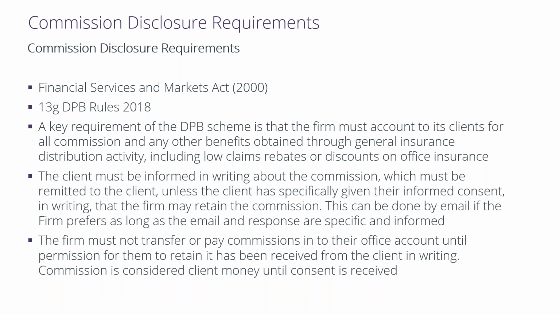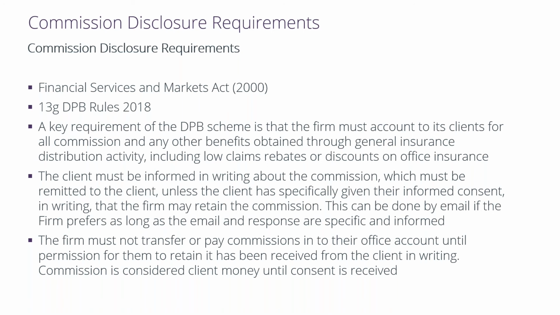In the context of the RICS DPB scheme, reward or advantage will include any kind of fees, commissions from brokers or insurers, including commission on insurance renewals. Therefore, commission is client's monies, and the firm must treat it as belonging to the client. Therefore, the firm should not transfer the commission received into their office account without their client's informed and specific consent.